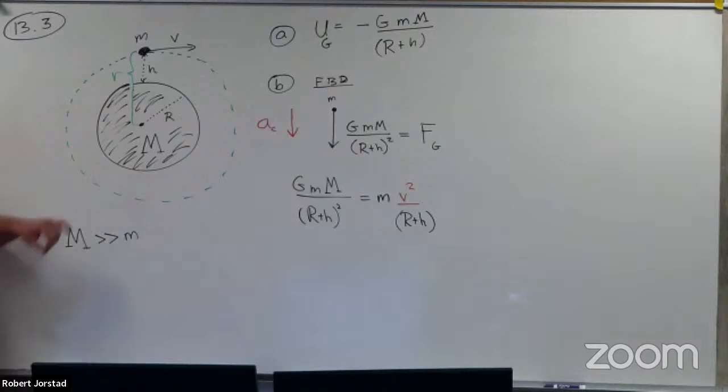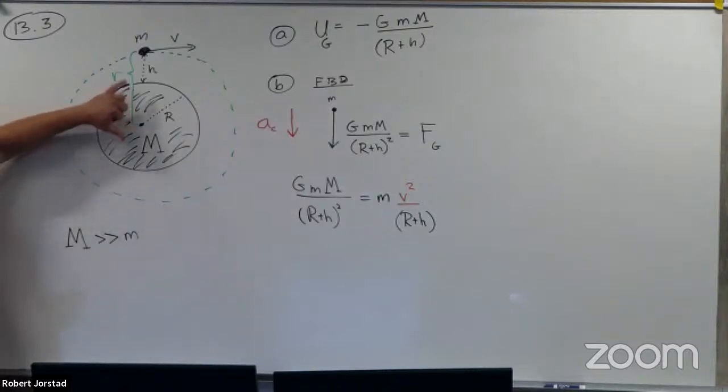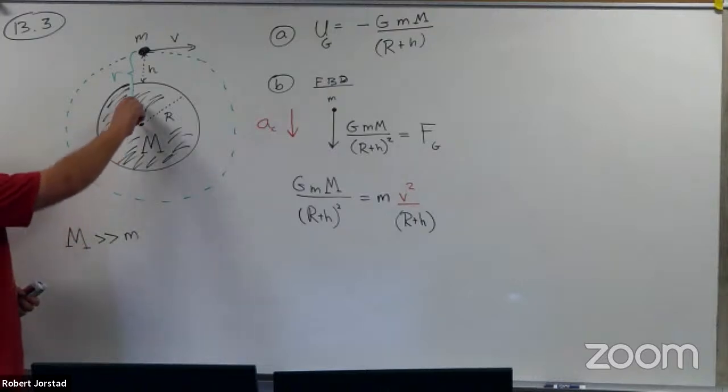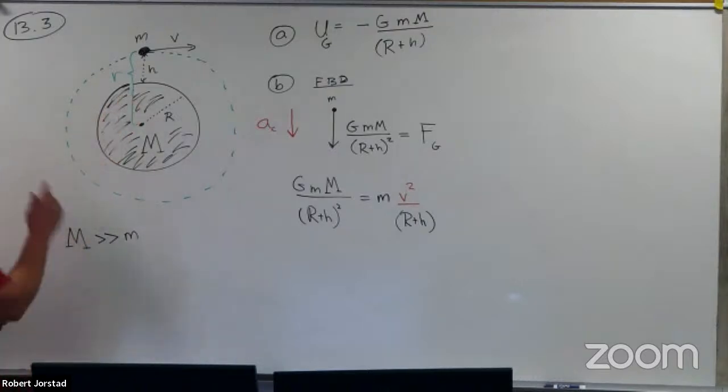So conveniently, because this mass is enormous, the center distance and the radius of the circle are the same. That is not true for the Earth and the Moon. We could discuss that more in a later problem. Turns out the center of mass for the Earth-Moon system is what? I think 2/3 of the way out or 1/3, I forget. All right, whatever. We're trying to find v.